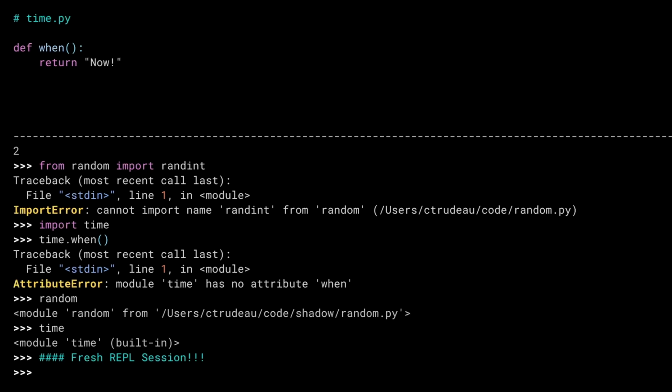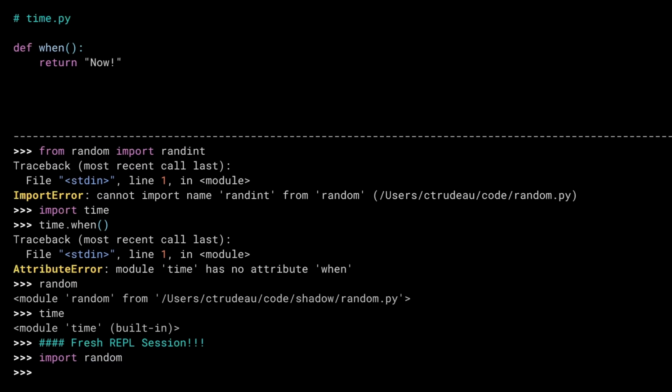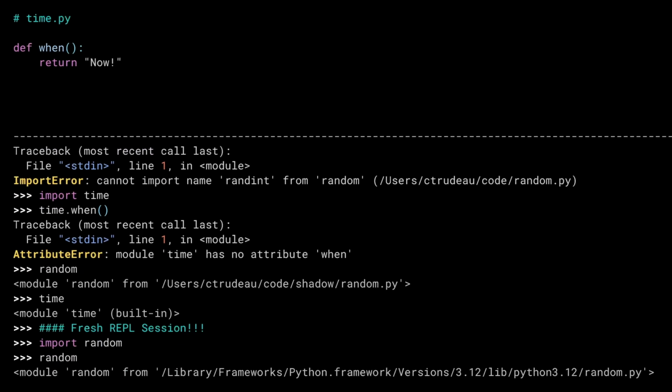I also changed directories so that my shadowy random.py isn't there anymore. To see the difference between time and the standard library's real random, let's import it. And evaluate it. That's a very long chunk of output thanks to how Python gets installed on Mac OS. The important thing to notice is that it ends in random.py.